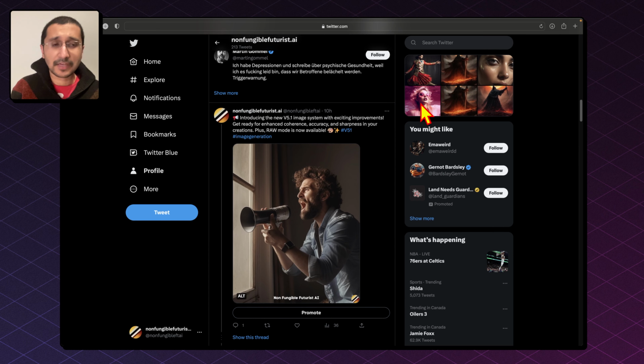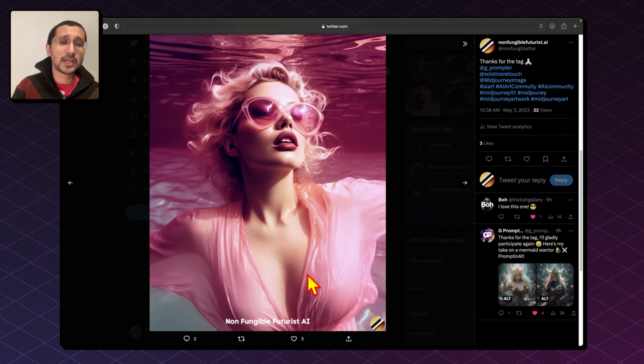So, for example, this image was done using version 5.1. It's really hard to pinpoint where version 5.1 and 5 are actually able to get the best out of it. But one thing for sure is that version 5.1 is really going to push it. And I'm really feeling strong about when version 6 is going to come out, because version 6 is going to be a really good version that we all should be looking out for.